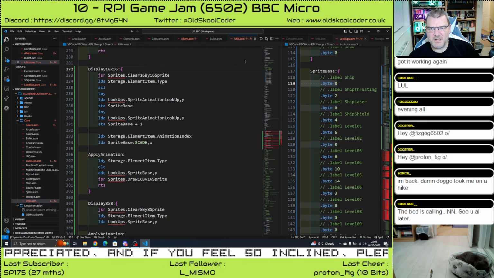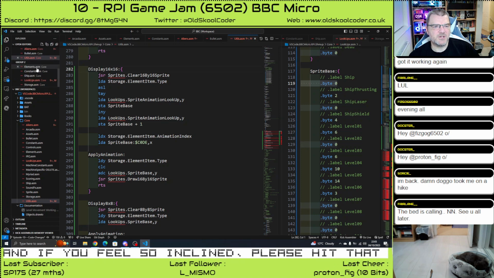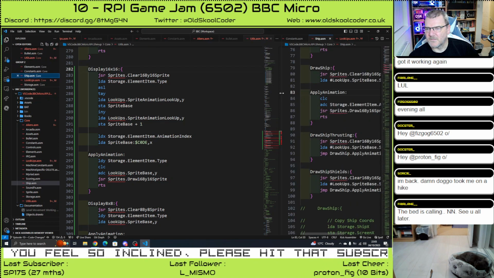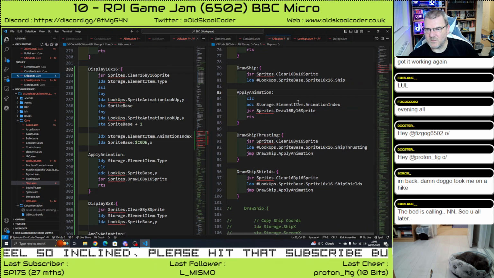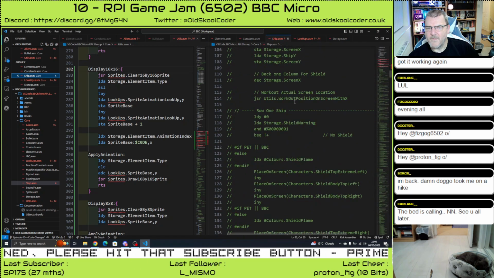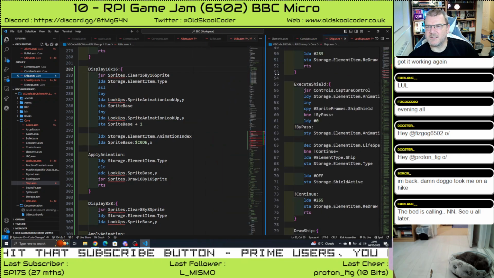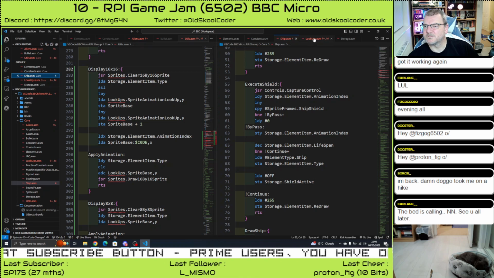So we'll do the ship. We'll change the ship only to see if this new display routine works. So display utils display 16 by 16. So that's in lookups.